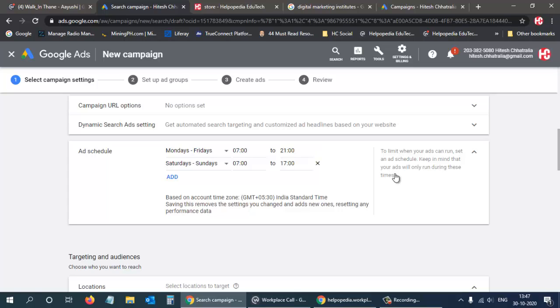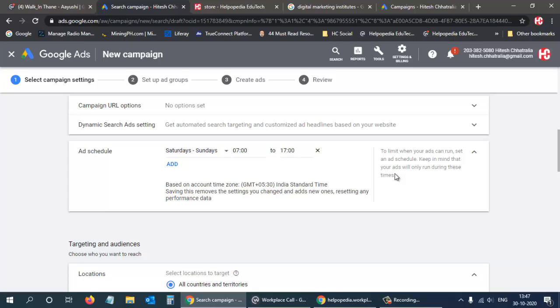But usually we don't use this because if everything is online, then your ad can run 24 hours. Or else if you want to save money, you don't want people to see the ad in the night time, because there would definitely be very few people, unless you have global audiences, people from US, UK, Europe, or other countries where there is daytime when we have nighttime. So in that case you can select global options.